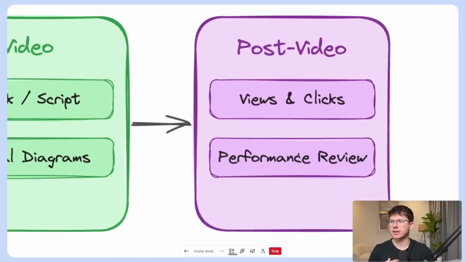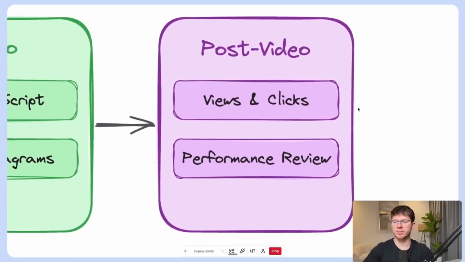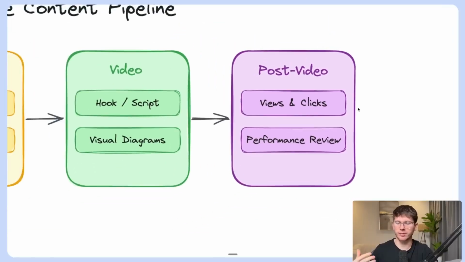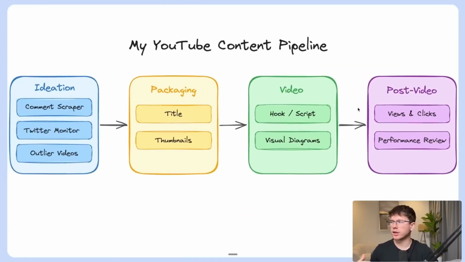That's diagrams. And then lastly, we have post video, which is looking at the performance of my videos, but also views to clicks. Views to clicks is looking at the amount of people who clicked to watch my video going through my program versus the amount of views, right? Because obviously on the back of my videos, I want people to work with me one-to-one. I want to help them scale their agencies. So I want to check which videos people like the most and make them want to work with me one-to-one. That's what it is.